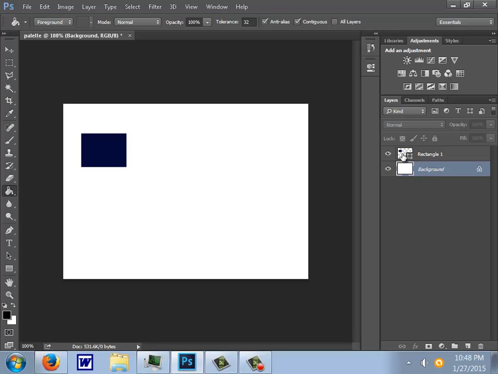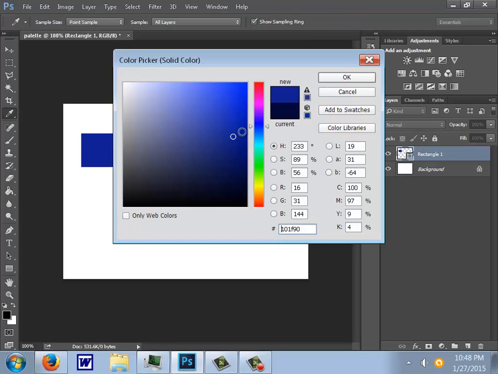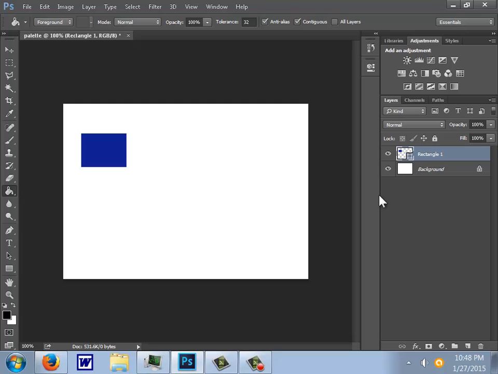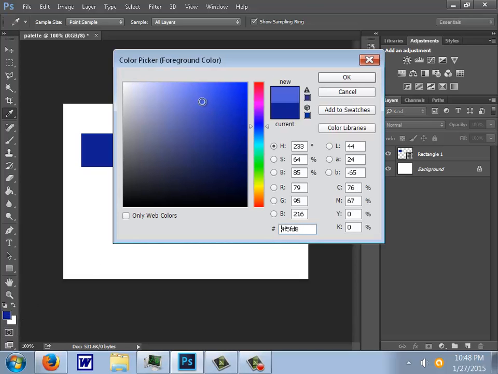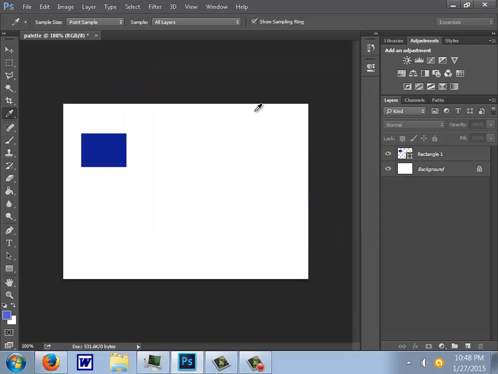What's nice about these shape layers is that any time I can click it and change my color palette. Now just because you have one color in this blue, it doesn't mean that you can't also use a variation of that same blue. In this case, how about a lighter version?